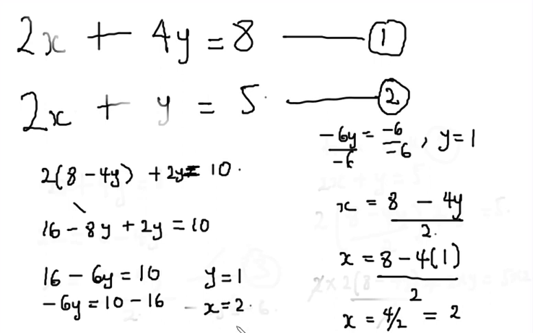Most times when you finish solving this kind of problem, you want to check your answer. In this case, we have x equals 2. If we plug it into equation 1, it'll be 2 times 2, which is 4, plus 4y. Since y equals 1, that's 4 times 1, which is 4. So we have 4 plus 4, which equals 8. If we do the same thing with equation 2, we get 5. This verifies that your answers are correct for the simultaneous linear equations.